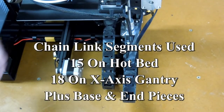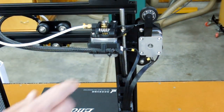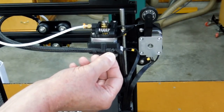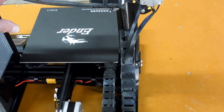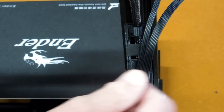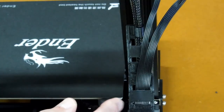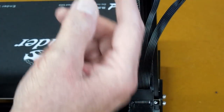As long as you keep this lined up and square — going straight up and down with Z-axis travel — you shouldn't have a problem. As the gantry goes up, I have a piece on the extruder that holds the hot end cable, bent at 90 degrees and retained with a zip tie to keep it lined up. The hot end cable and the wires going to the extruder, stepper, and limit switches follow a slightly different path. I have this wire laying flat against the inside of the links and the hot end cable on top, bringing it out after about three links because they follow a slightly different path as they go up and down.